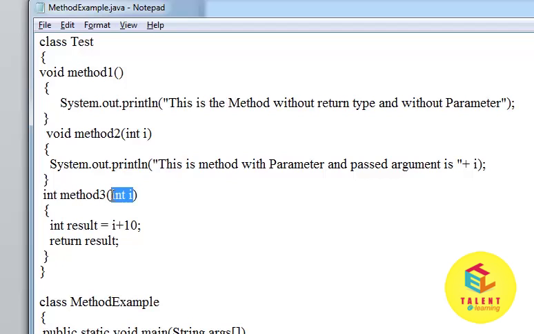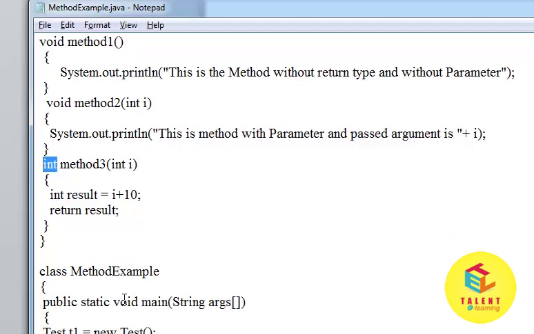An integer value is passed as the argument and the return type is integer. Here result is an integer variable which captures the result of the addition of i and 10, and returns the value of result.